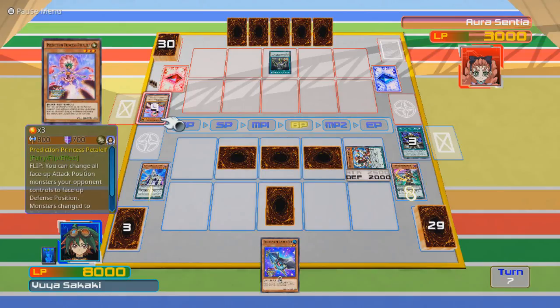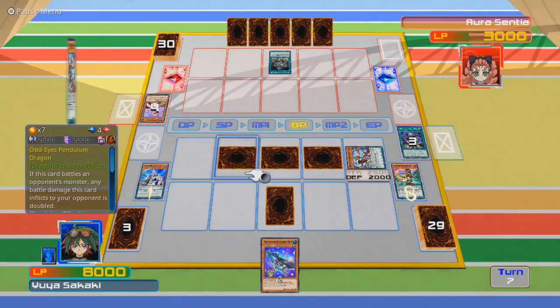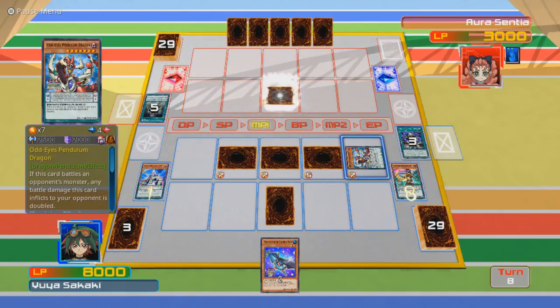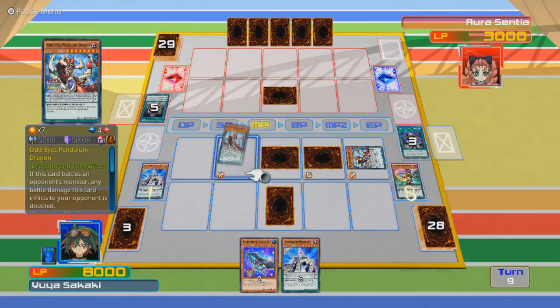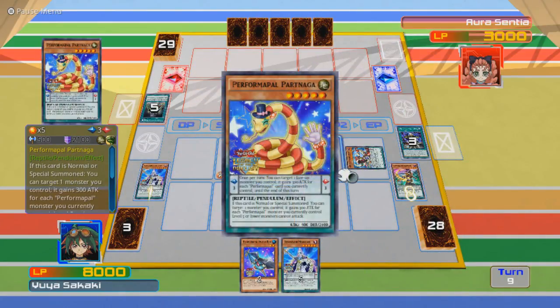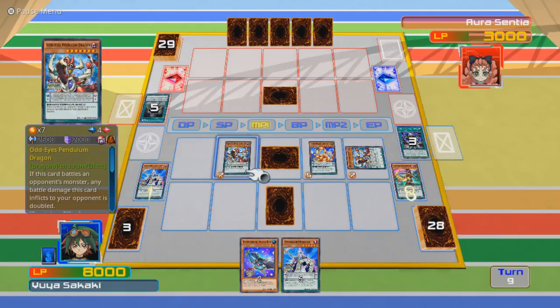What is the rest of that effect? You can change all face-up attack position monsters your opponent controls to face-up defense positions. Monsters changed to defense position by this effect cannot change their battle positions. At all? Well, I better hope this gets destroyed so that I can just pendulum summon it back with no penalty whatsoever. Alright, let's just go do this. Then we'll do this. For some reason I thought, because I was just flip summoning it, I could just power it up again. But that's not the case.